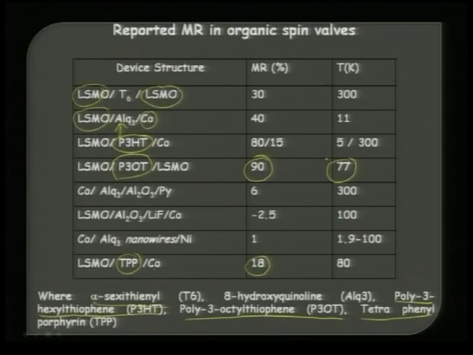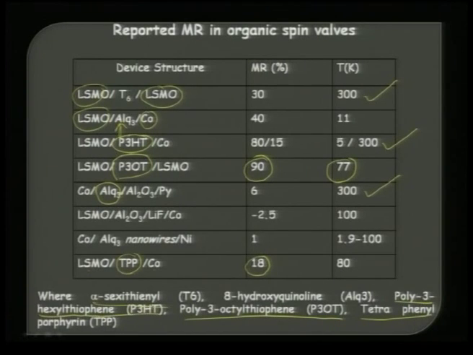What is important is these three device configurations, where you can achieve TMR property to a greater extent at room temperature. That is important, because for fundamental applications you need TMR properties at room temperature, where you can clearly see organic molecules are coming into the picture. P3HT is used, thiophene is used. So, it is a very challenging issue as of now to make a lot of device combinations for TMR junctions.